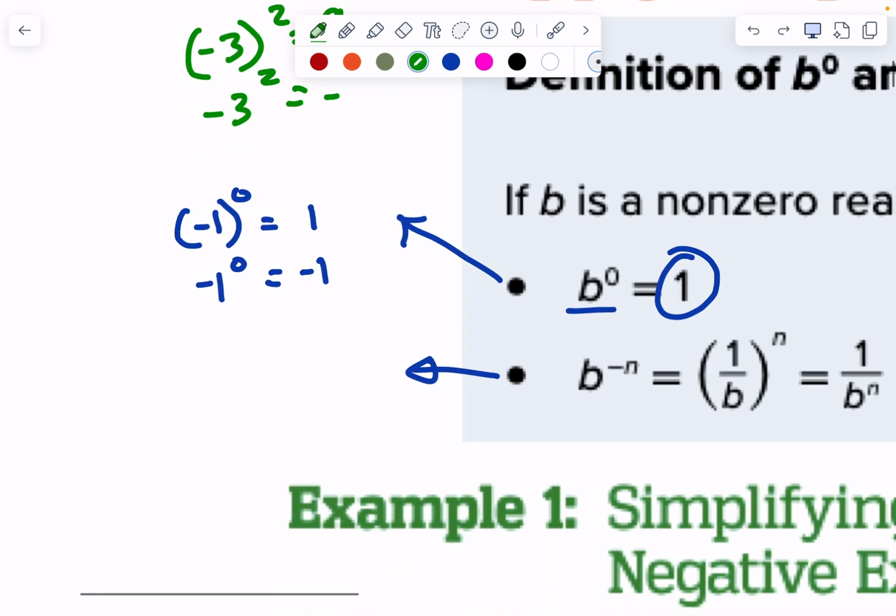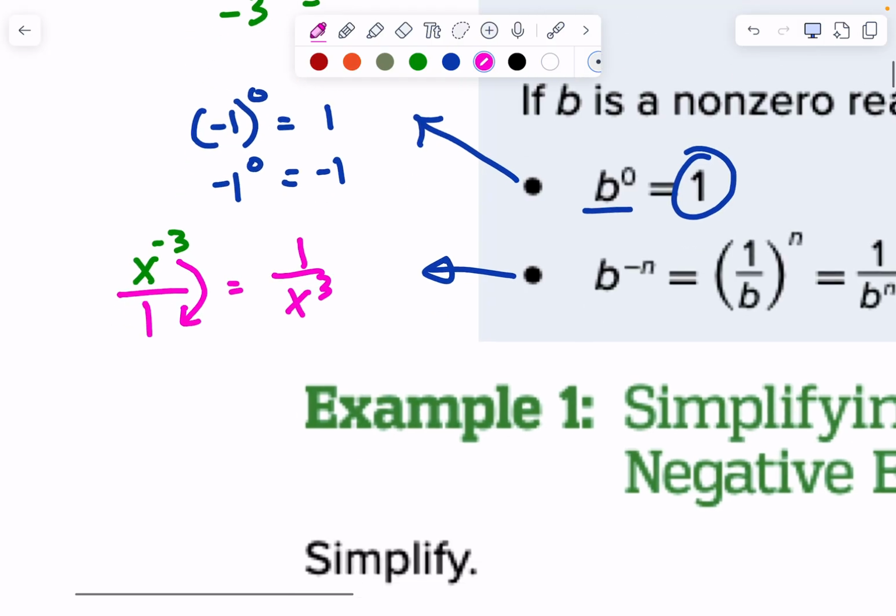Okay. All right, let's go to this one. Negative exponents. Let's say I have x to the -3rd power. To fix that -3rd power, I first make this into a fraction, so I put it over 1. Then to fix any negative exponents, I put them the opposite. So this will become 1 over x to the 3rd power, right? Now what happens if it's on the bottom, like 1 over x to the -7th power? Then it would be x to the 7th power on the top over 1, or just x to the 7th power. So you can interchange them, moving them top and bottom, and it will make the exponents become positive, okay?